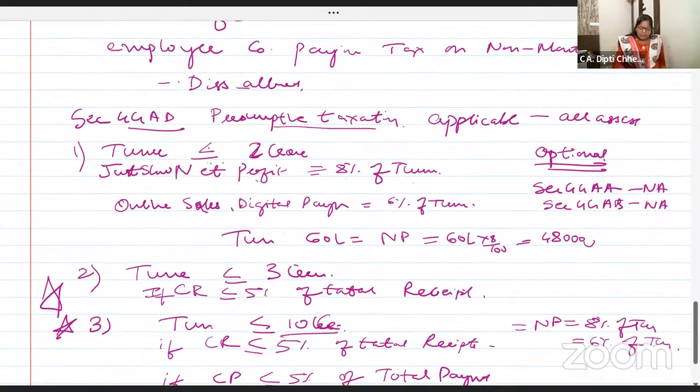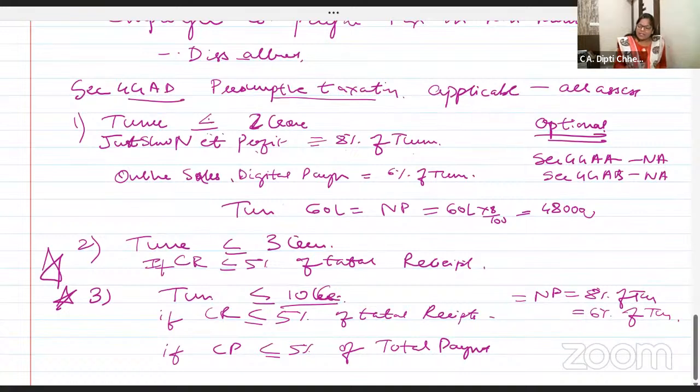See, once again, I want to repeat. How many of you are understanding the gist of this? I know I will repeat it 2-3 times. This is a practice batch, not a regular batch. But I am covering all amendments, and this amendment is separately covered in the tax amendment lecture 2. Now look again.